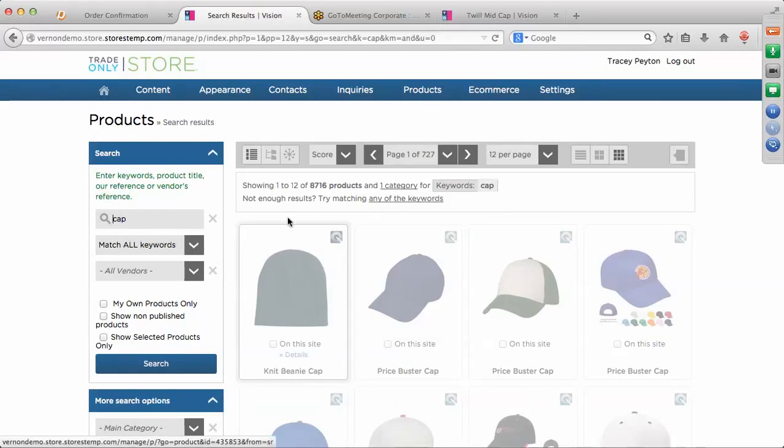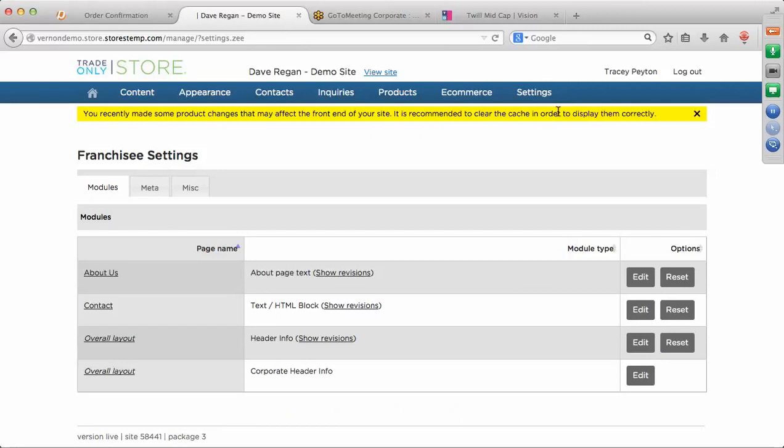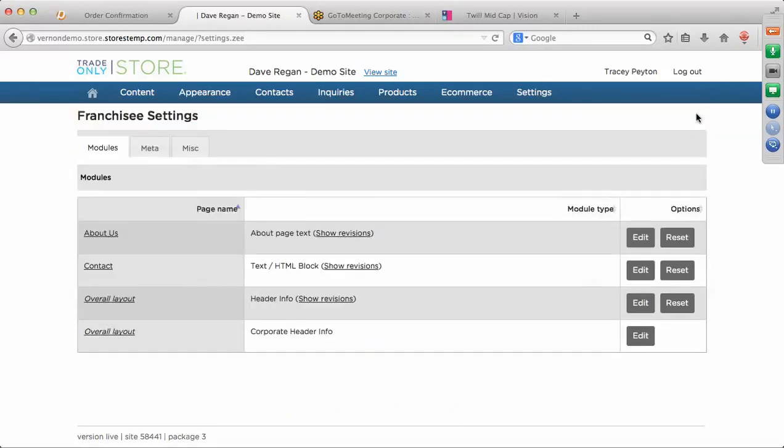So you do have a product search area. A lot of times you can plug in the order number here, or the product number there, and it will take you directly to the product. Now, the things that you can customize on the site are going to be located under settings. And if we go to settings, default pages, so we're moving on past the order side of things, and we're moving into how you can customize that header info, maybe change those links to your social medias, as well as maybe editing their About Us page or Contact Us page. So that's what we're doing right now.